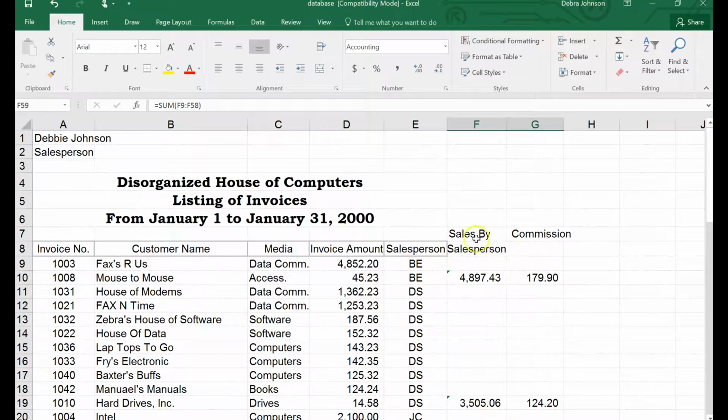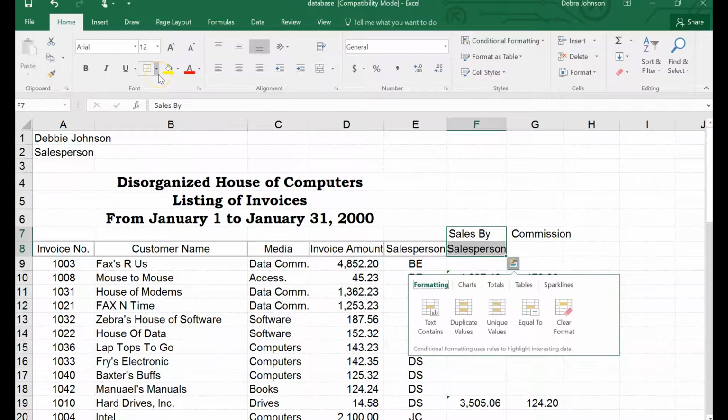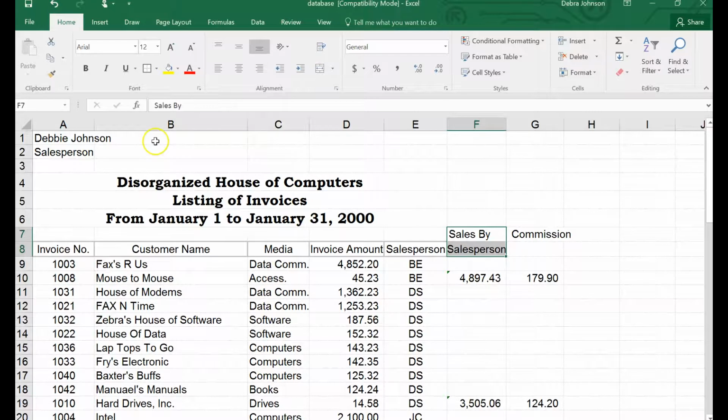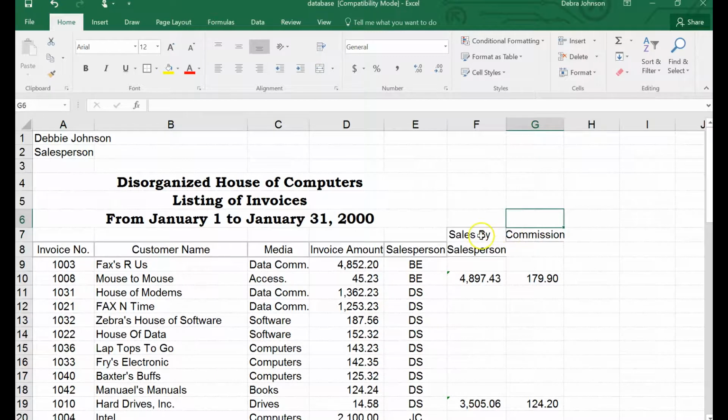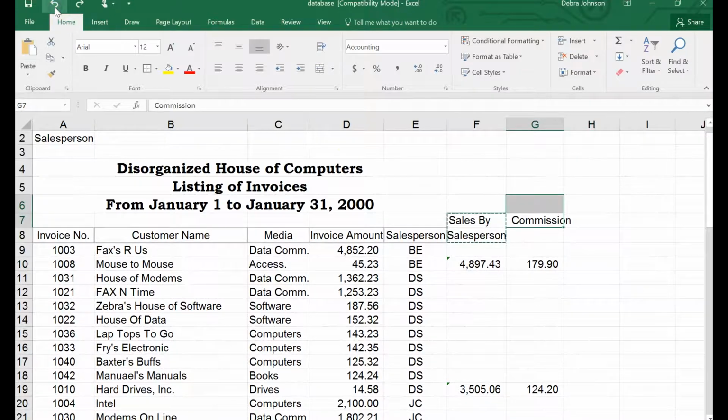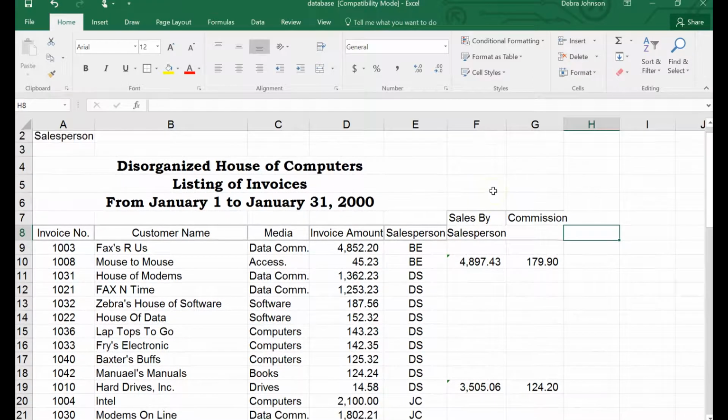Now, of course, I need to clean this template up. I need to make these two columns look like these other columns by maybe placing some type of a border on it so they look to be consistent. So let me choose that border and use the format painter to paint it over here. And again, I have some cleanup work to do. Let me hit the undo there. Try this one more time. I'm going to use the format painter. I like that format, and I want to copy it over to that format. And again, I need to recenter this title so that my work looks neat and polished.